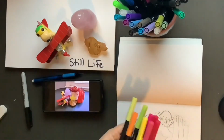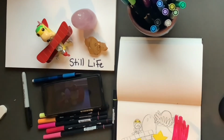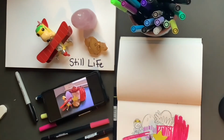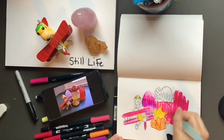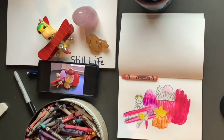I want it to look as realistic as possible, so I start with simple shapes, but then I go in with more details, lots of lines and added shapes, and finally I start adding color. I'm using these water markers first, and you'll see it kind of blocks the color out before I take a water brush and I paint over it to make the color bleed a little bit. Once that dries, I then am going to use some crayon.